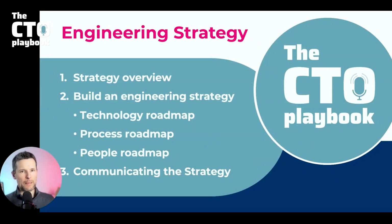Now, let's talk about roadmaps for a second. We need to think about a roadmap not as some sort of fixed plan with a fixed timeline and a guaranteed delivery. A roadmap is much more like a forecast. In the financial world, we often don't make a financial plan. We make a financial forecast: what might happen, what we expect to happen. And a roadmap is exactly the same. It's what we think might happen. It's a forecast, a prediction.